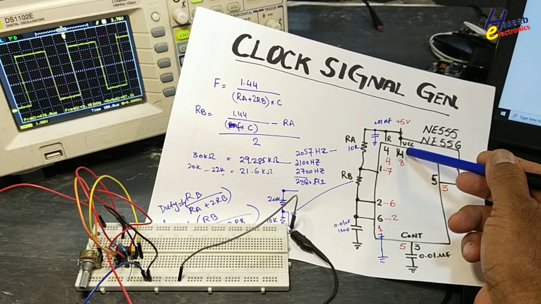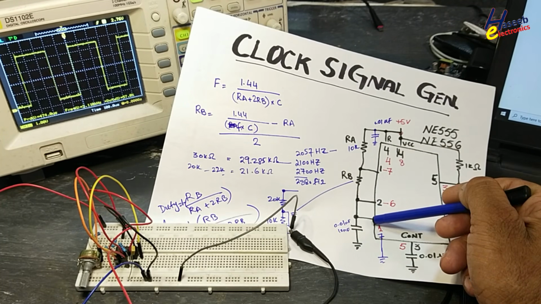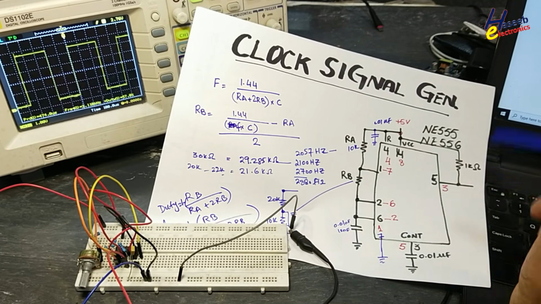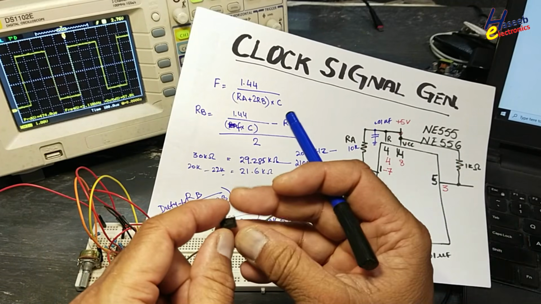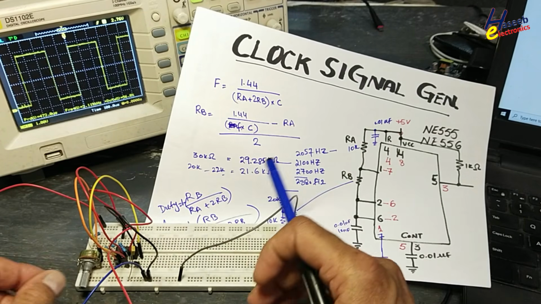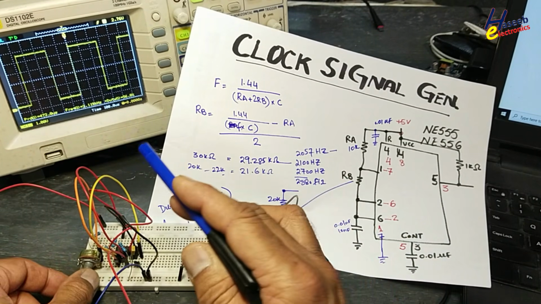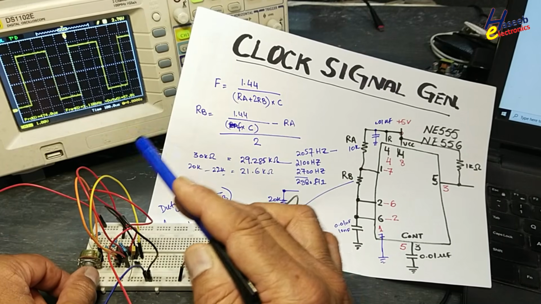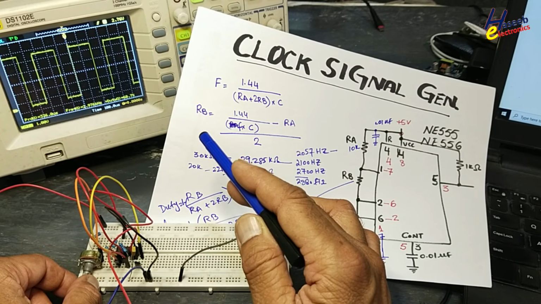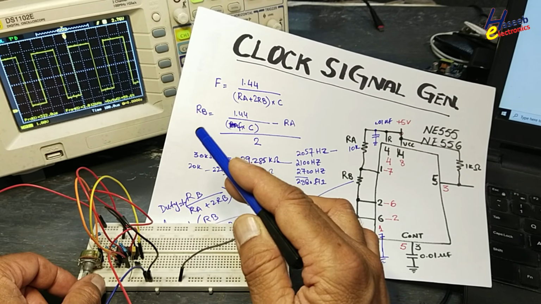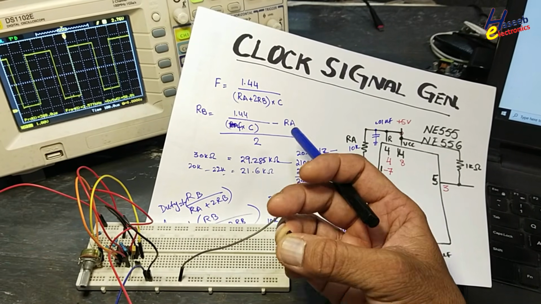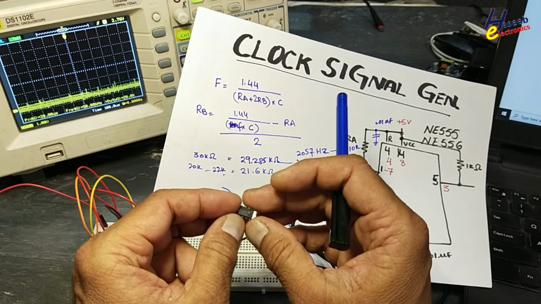In the last video I explained black numbers for NE556 and red numbers for NE555. Let's change connections and we will see whether this IC works normally as a replacement or not. We have a minimum frequency of 2.1 kHz, 2100 Hz, with 57% duty cycle, and a maximum of 3 kHz with 60% duty cycle. We will not change the component values, we will just replace the IC.